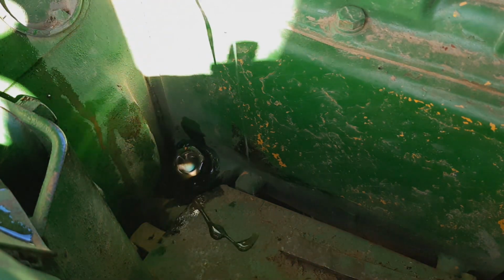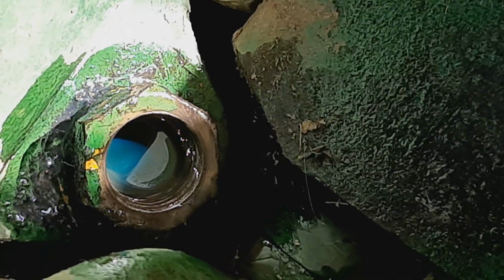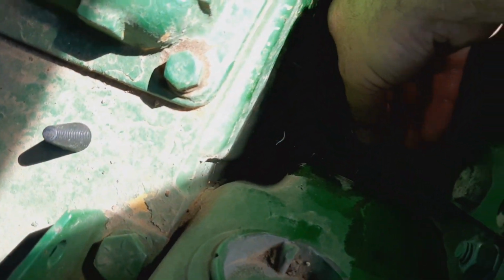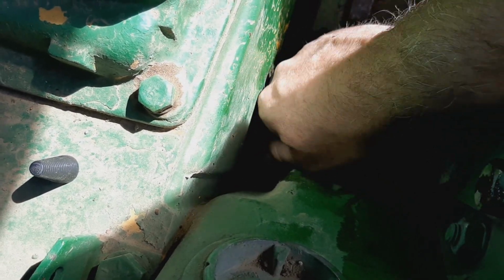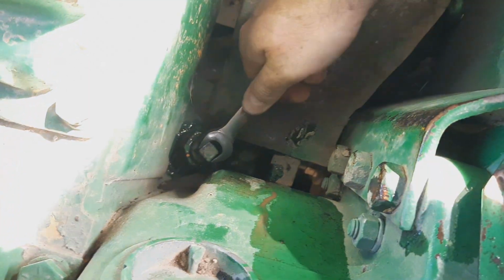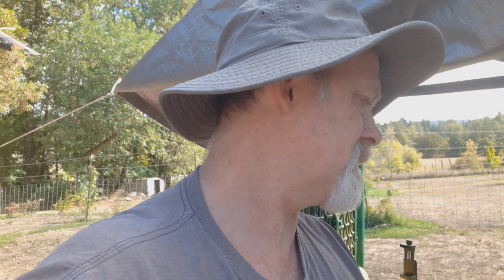I can't tell if it's overflowing or not. I think it's full. Full and overflowing. Kind of strange since I only put about 4 quarts in. It's supposed to hold like 6. But I'll run it and then check it. Okay, just like that, we'll start it up and see how it sounds.